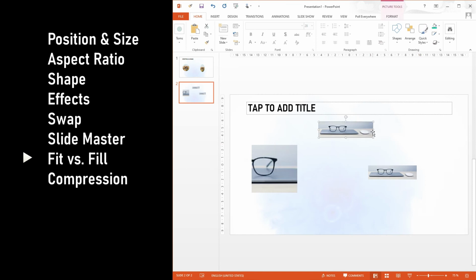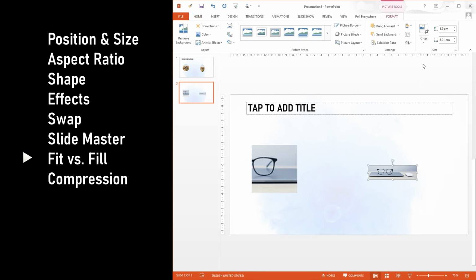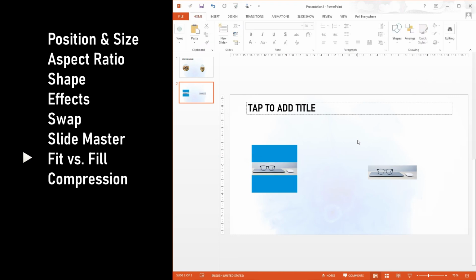Whereas on the right side the image gets shrunk and I can still see the entire picture, but it does not take more space on the slide than the placeholder allows. So if you have text flowing around, it would not overlap that text, which is quite a nice feature.